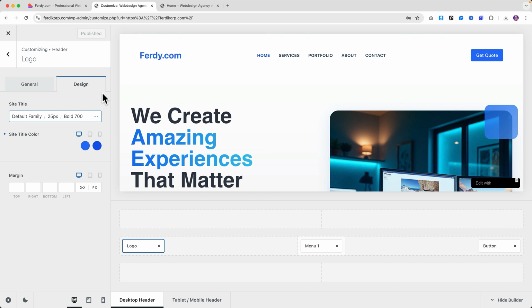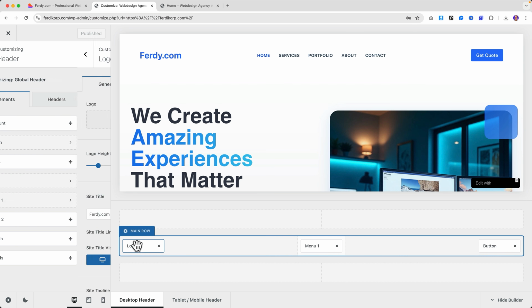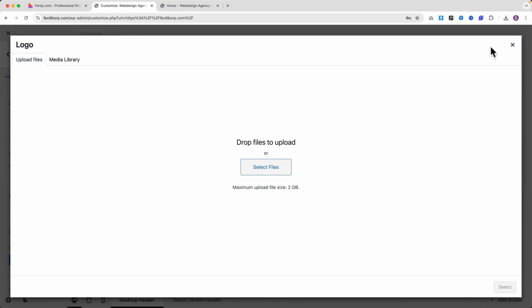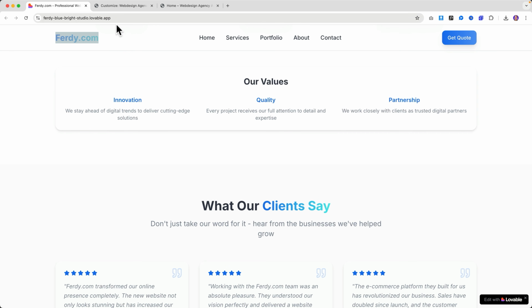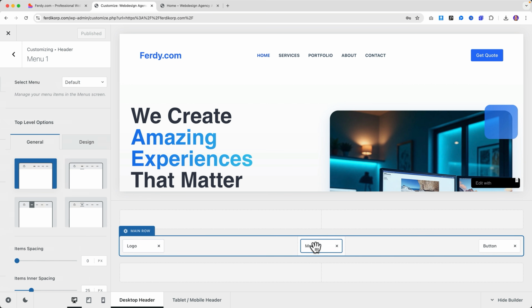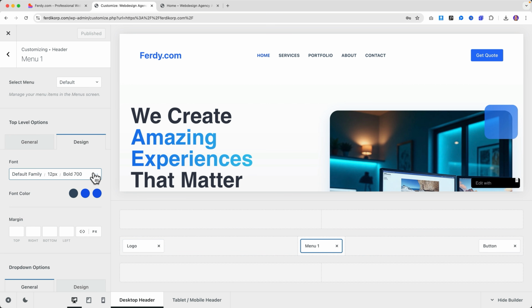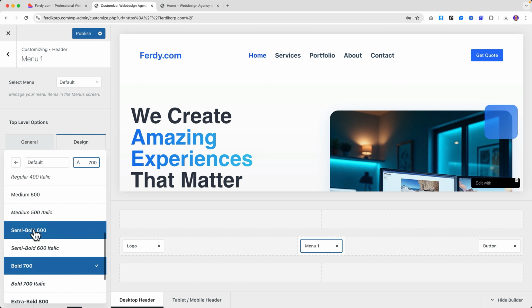If I click over here, I go back. Let me see. Logo. I can upload a logo and turn off the site title. So let me see. Not all in capital, so I go to menu 1, design, click on the 3 dots, turn that off, make the text a bit bigger and less bold.